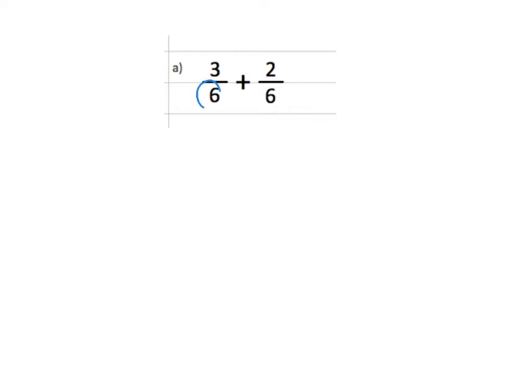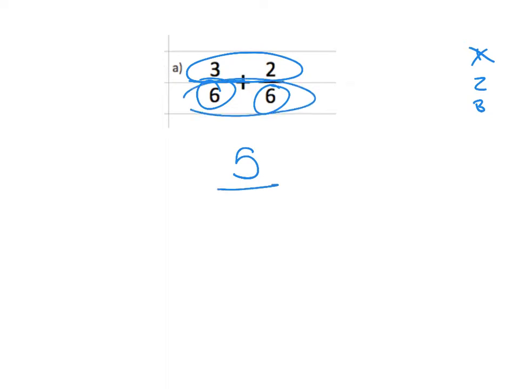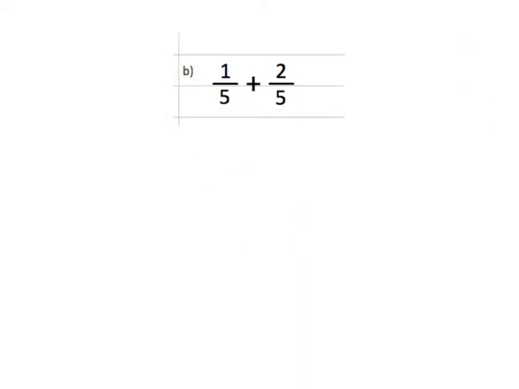For this one, we notice that we have common denominators. So step 1 is already done. We're going to do 1, 2, and 3. Step 1 is done. 2, we're going to add our numerators, which is going to give us 5. And our denominators are going to stay the same, which is 6. So we're done with step 2. Step 3, we are going to simplify it. And 5/6 is already in lowest terms, so we are finished. That was an easy one.